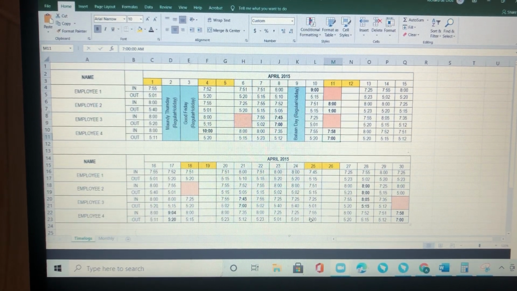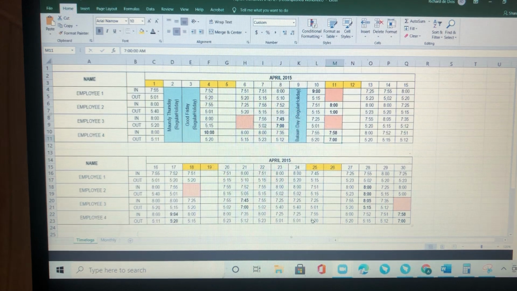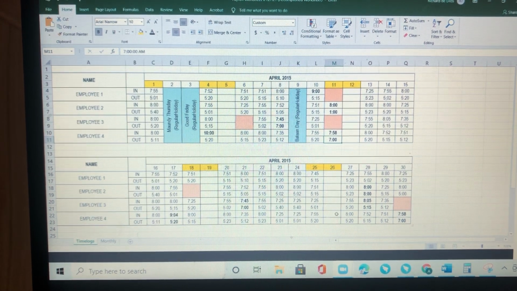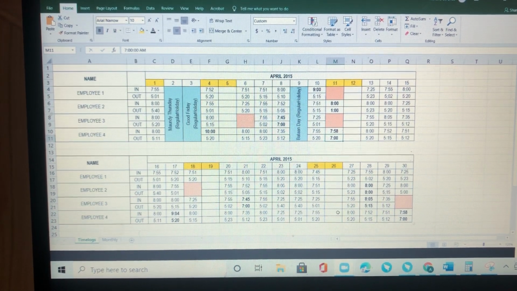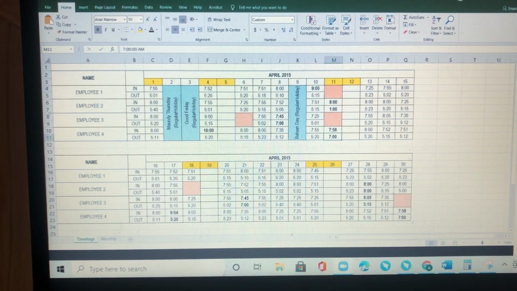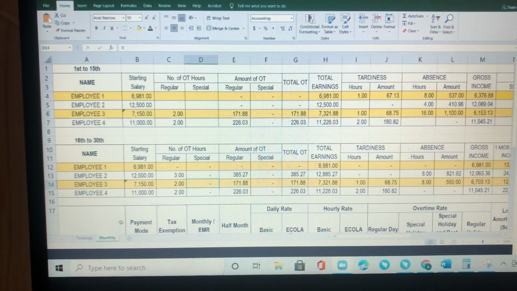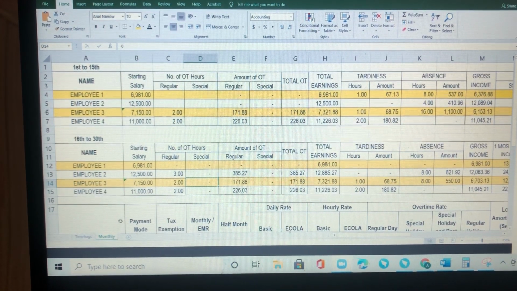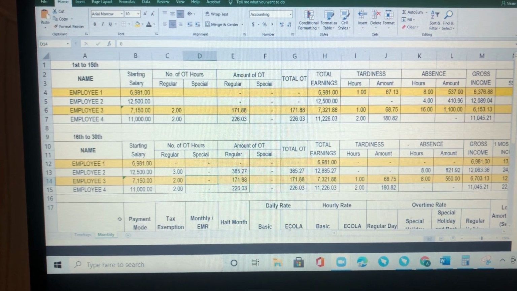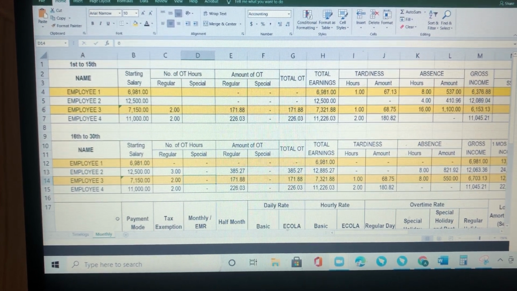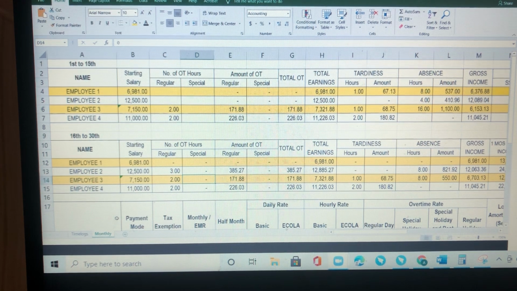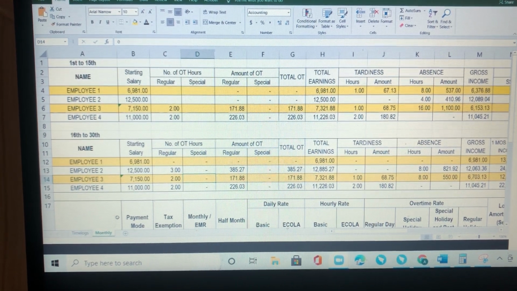Saturday. Okay? So in this case, yan po yung first half of the month, April, then the second half of the month. Okay, now. Sino po sa NLM, if I may ask lang, sino po yung dito yung mismo directly nag-handle ng payroll registry ng company? Yung nagpo-compute mismo ng payroll, sino po?